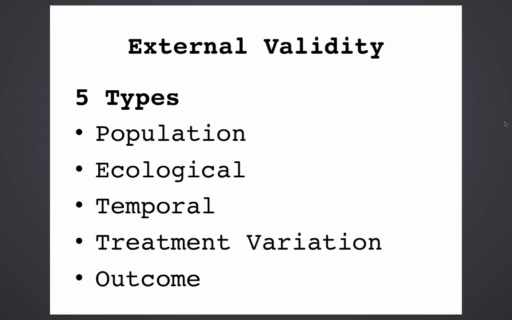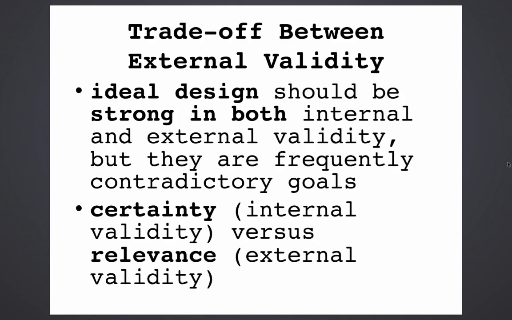Can we generalize the results to a different but related dependent variable? So dependent variables are the things that are affected, the things that we're trying to show are affected by our treatments. And we want to know, can we generalize the results we saw for this main dependent variable to something that's very similar? An example might be, will a job training program have the same effects on maintaining a job as it does on getting a job? Maintaining a job is slightly different than getting a job. And if we think our results will generalize to that related variable, then we have a high level of external validity. So that covers off the concepts related to internal and external validity that I wanted to discuss.